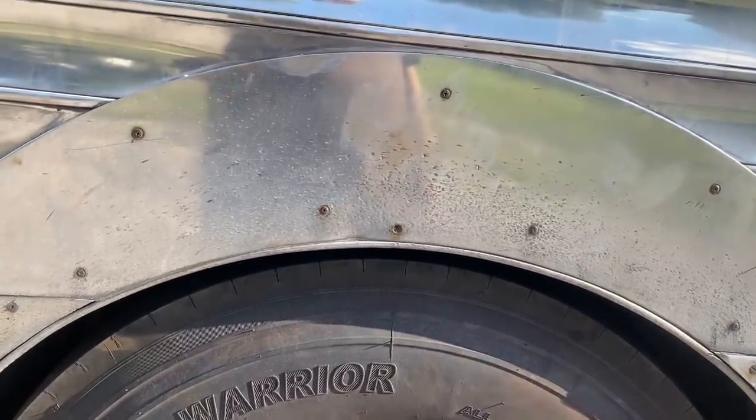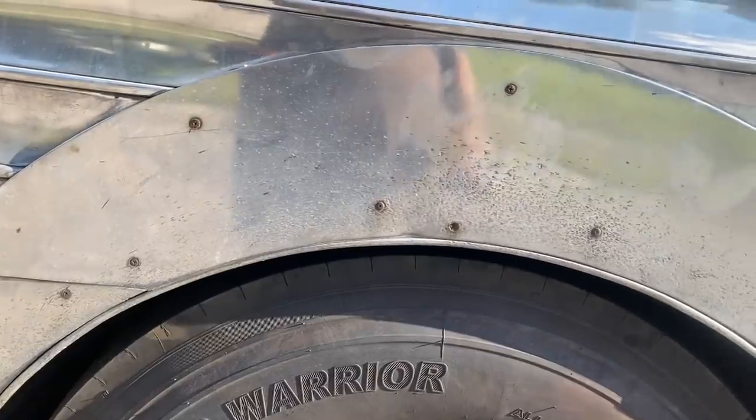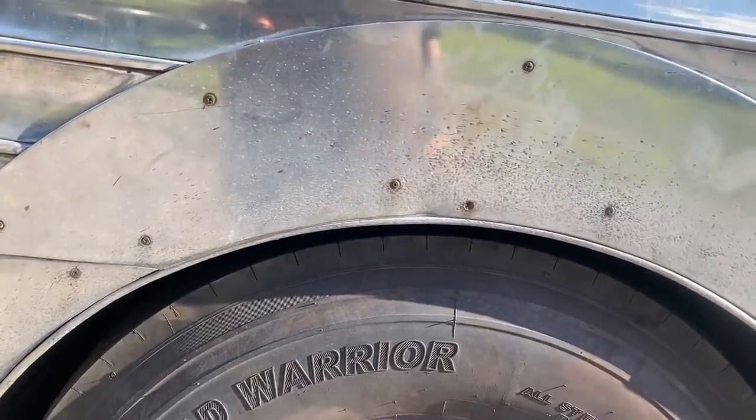So a full day's work. And I'm going to have to go back at it again. But at least now I've got the springs off. I can take them to the spring shop. And they can measure them and rebuild them. And I don't think they're going to re-arch them.